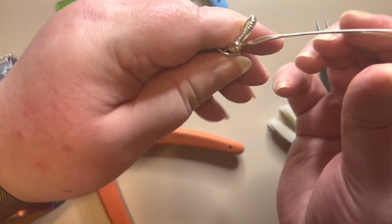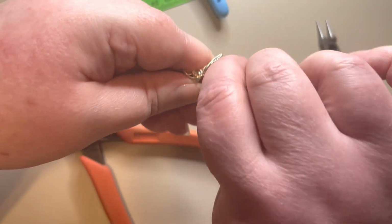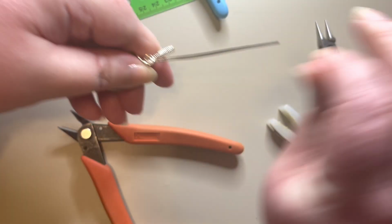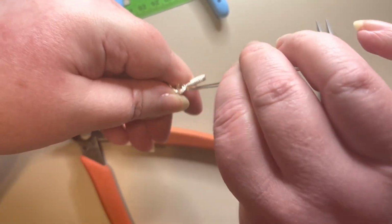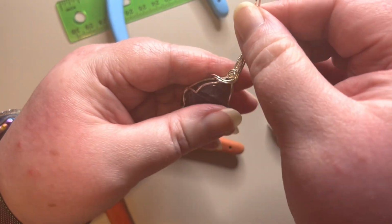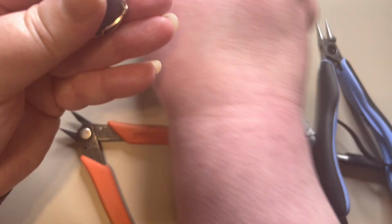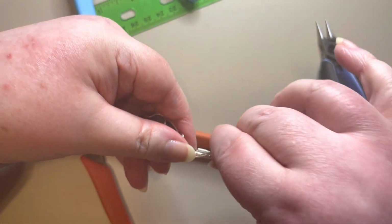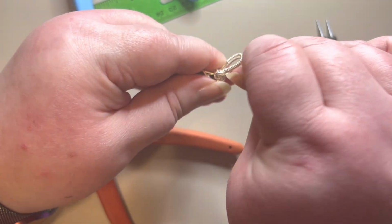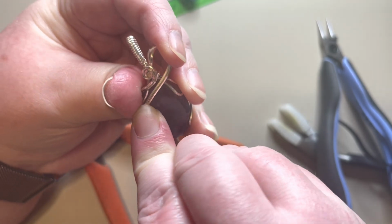And then what I want to do with these two wires is I'm going to lead them straight. I'm going to straighten them out with my fingers, kind of warm up the wire, and I'm going to come to the left slightly. And I want to make sure this little rosette's laying down flat in the front. There. And I'm going to bend this around, and I'm going to bend it back around right here.